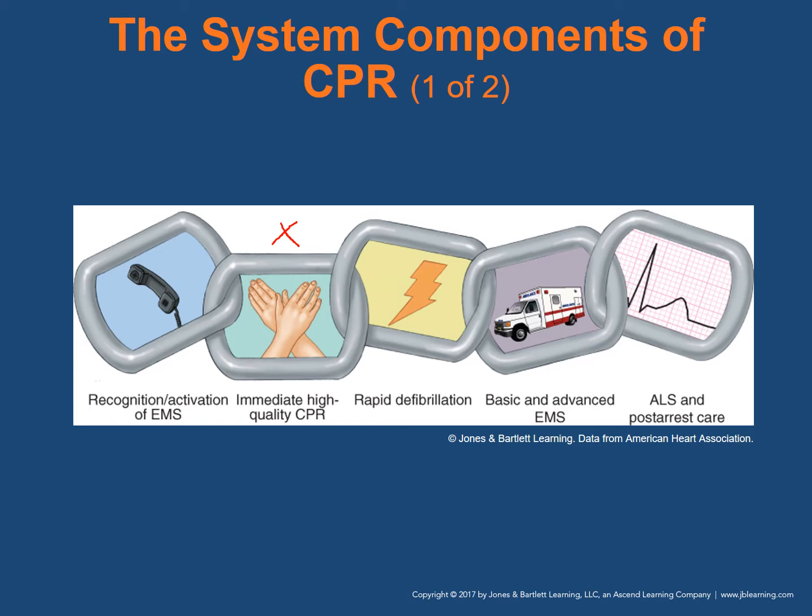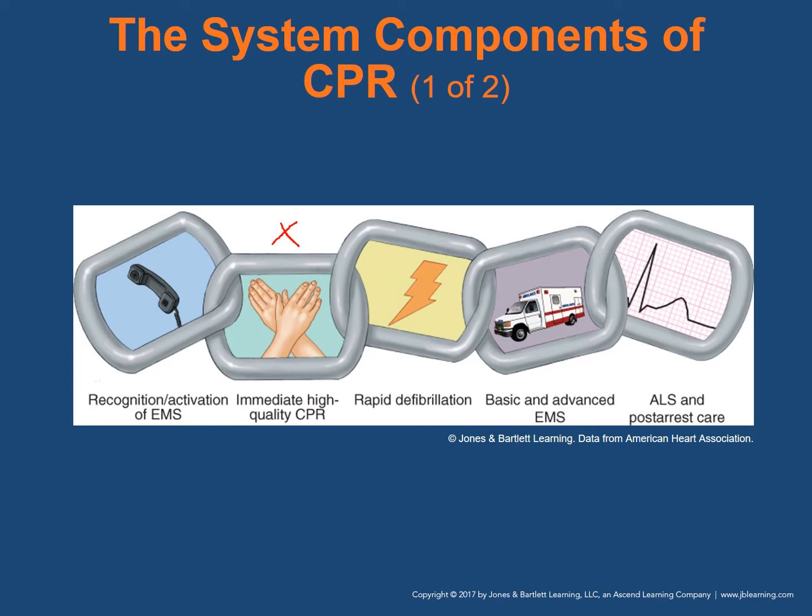The next link in the chain is rapid defibrillation. We use the AED, of course, for defibrillation purposes. If we can get to the patient very quickly with an AED and apply the AED as soon as we have one to the patient, then the AED can figure out for us if they are in a shockable rhythm, and the faster we can take them out of that dangerous rhythm, the better. We're going to talk about the AED in a little bit more detail in some slides coming up, so I'll keep moving.